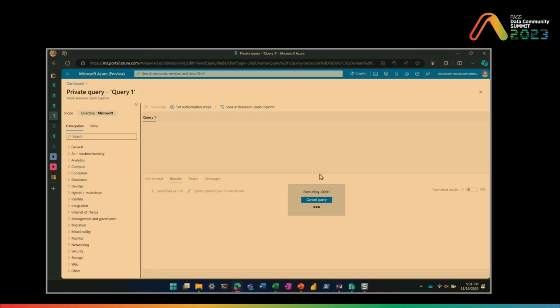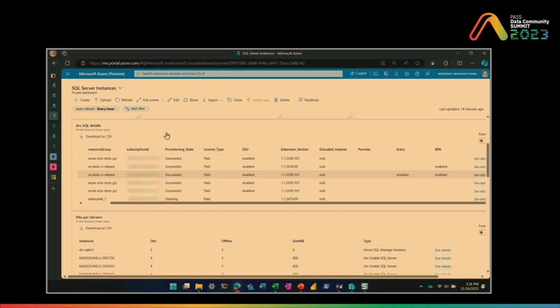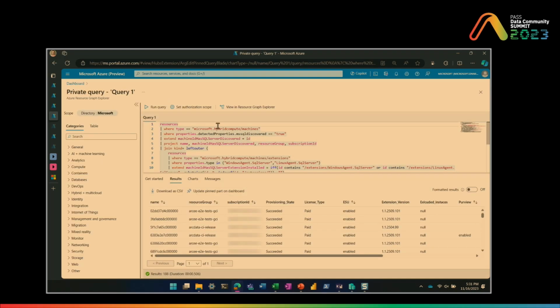I was going to show this later, but I might as well show you since I'm here. How I got to this view is you can click on any of these tiles and see the query that's being run behind the scenes that created that tile. This is using what's called Kusto query language, so it is a bit of a learning curve. I've had to learn it myself over the past year or so. There are all sorts of resources out there.